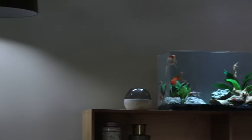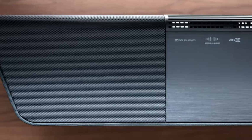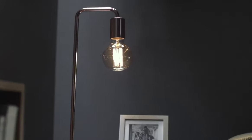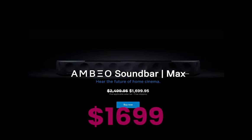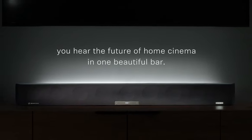When it comes to performance, the Ambeo Soundbar Max truly shines. The surround effect is so convincing, you'll forget you're not sitting in a movie theater. The Ambeo's large drivers cover such a significant portion of the frequency range that you might not even miss having an external subwoofer. Sennheiser also takes the guesswork out of setup with a mic-driven calibration process, ensuring the soundbar performs optimally in any room. However, the Ambeo Soundbar Max's size and weight mean you'll need to think carefully about where to place it, and its premium price tag isn't for the faint of heart. Getting the setup just right can be a bit fussy, particularly with room positioning.